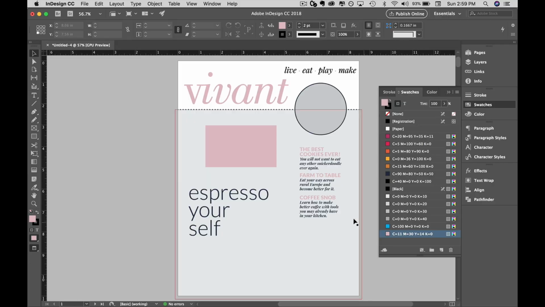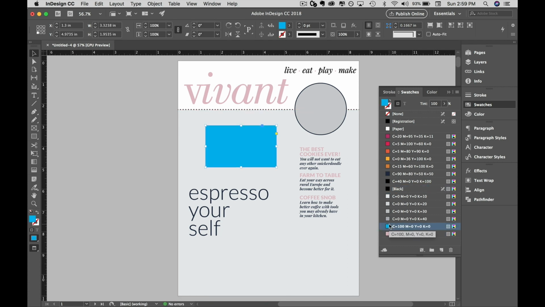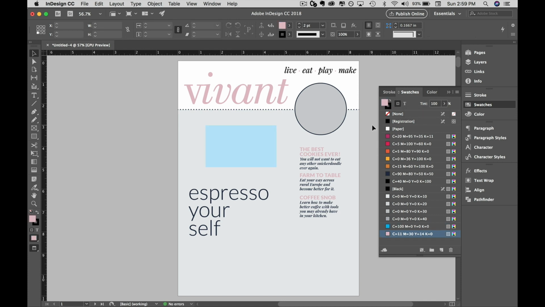Now this is a little side topic on that particular notion. If I wanted to use a whole gradated list of colors based on core colors, meaning if I wanted to use like the different saturation levels of a particular hue, say for instance cyan, black, or magenta, or yellow. If I wanted to use particular saturation levels of that hue, I could change this right here, and let's say this is pure 100% cyan, and I could again go down here like this. But what if I thought that maybe I might use multiple versions of that throughout the entire document? I don't necessarily want to have to go and change it every single time, and if I do change it, I want to be able to adapt it and edit it as I go.